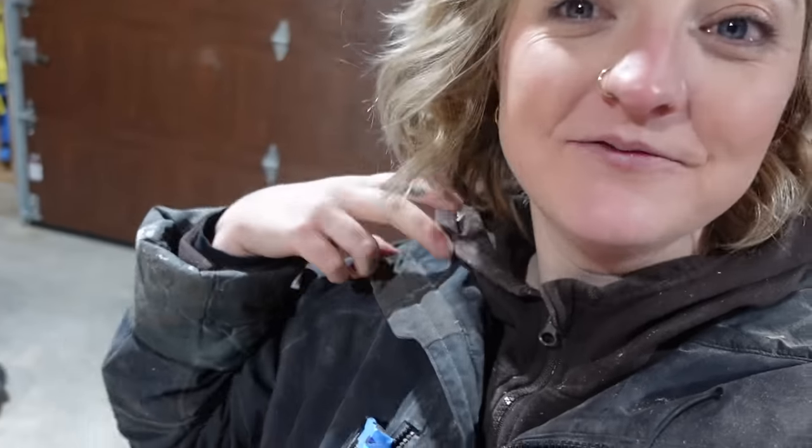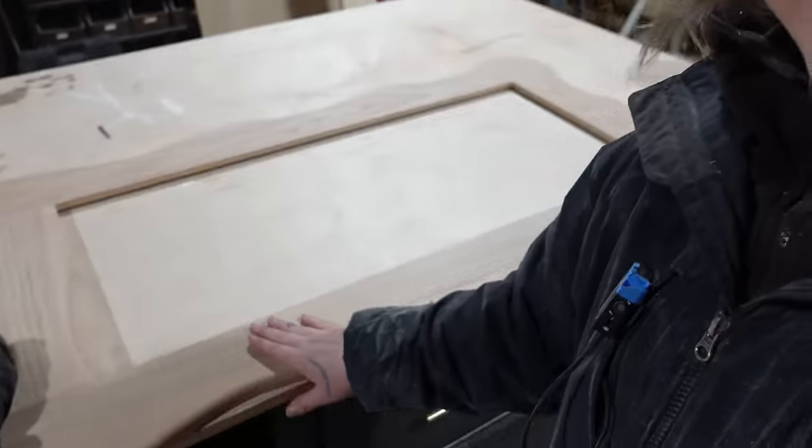Oh my gosh, I am just full of sawdust. I have it all down my shirt right now because some of it got into my hood and then it was over. What a messy, messy day, but a very rewarding day because we have a very cool mirror now. I will say this though, I'm very sad because it mucked up in two spots.